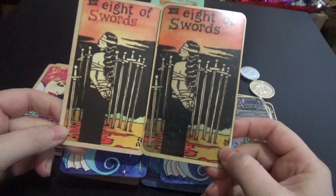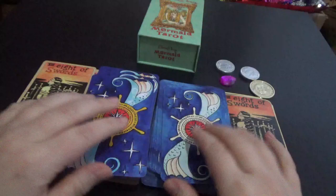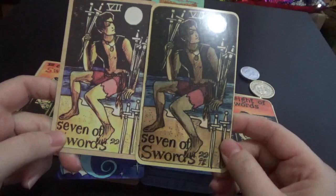The Eight of Swords. Did you just hear those people yelling? I did. Hopefully that didn't come through in the camera, but he was pretty rude and loud.